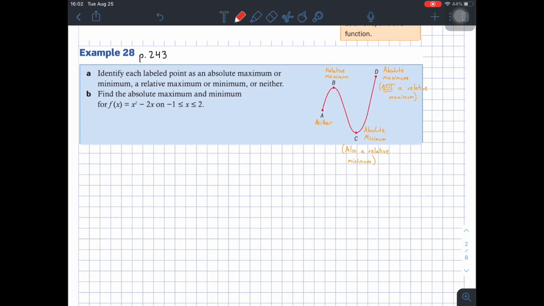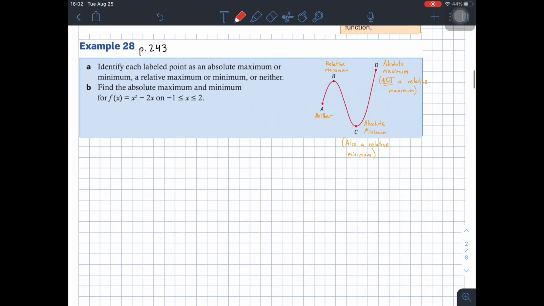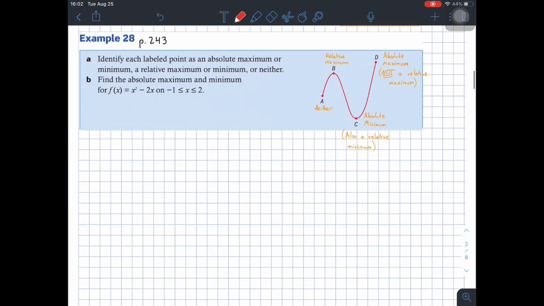Well, we're going to follow the same process we studied in the previous electronic assignment, in the previous video, actually, the first part of this electronic assignment. And we know that in order to find maximum or minimum points, the first thing we need to do is find the first derivative of the function. So we're going to find f prime of x. Let me copy the function first. f of x is equal to x squared minus 2x. If we find the first derivative of this function, this would be 2x minus 2.